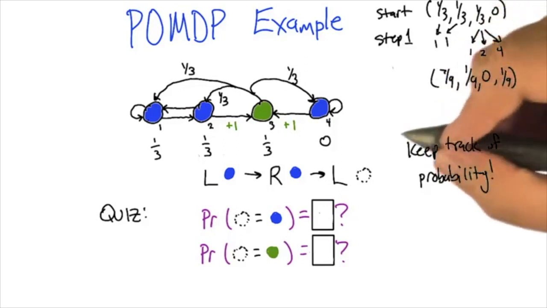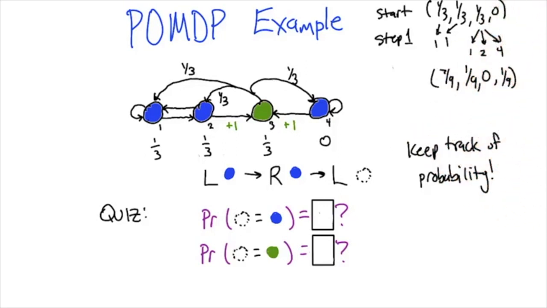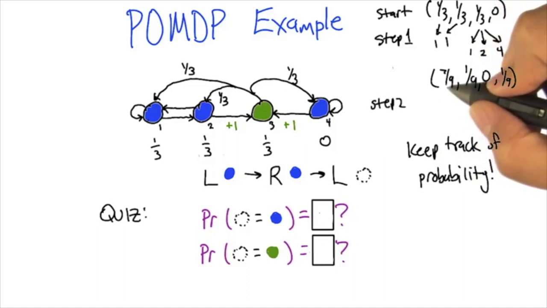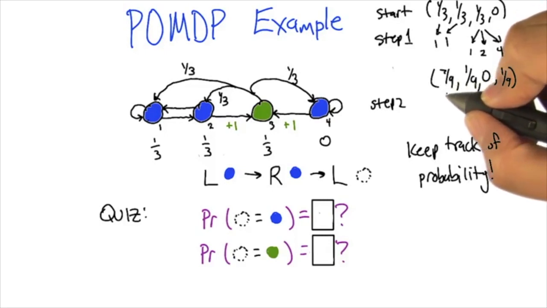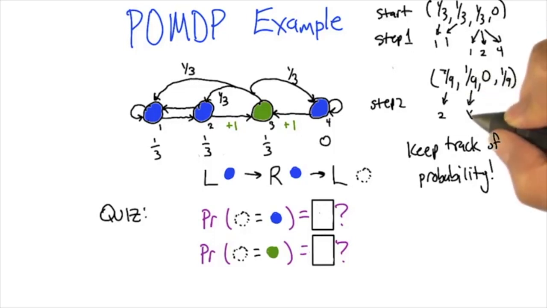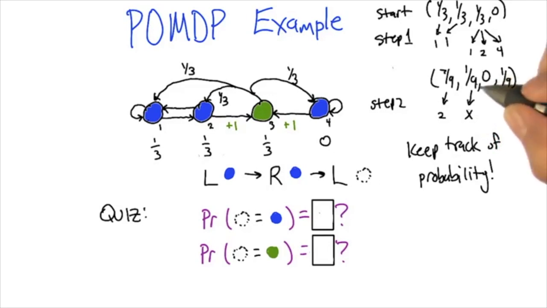And now what happens next? Well, next I realize that we're almost certainly not going to end up in 3/4, 1/4. But who knows? Maybe we will. All right. So if I was in state 1 and I went right, then not only will I definitely see blue, but I will be in state 2. Okay. And there's no other option. If I was in state 2 and I went right, then I would be in state 3. And by the way, I would see green. So something bad happens here, right? So we couldn't have been in state 2.